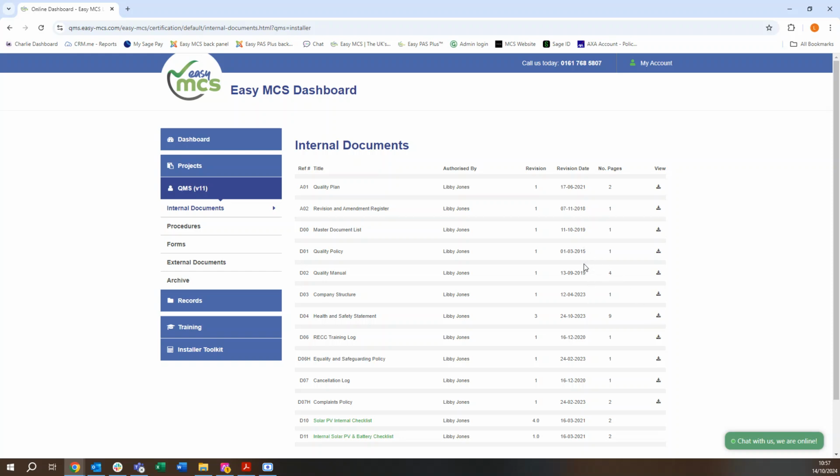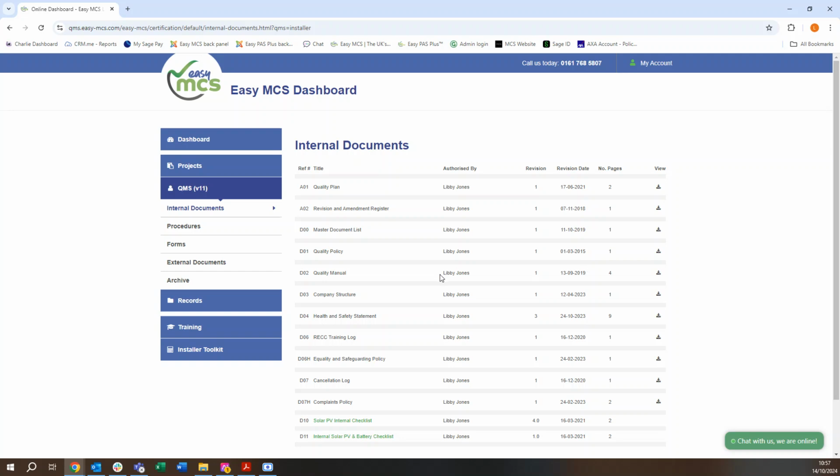But what it is basically is just a standard document that you should have as part of a quality management system. When you download it, you'll see that there's a signature box and a date. You can sign and date those, and when you want to, you can upload the signed and dated versions into your records. We won't need to replace the standard ones with signed ones. You can just upload those manually, which I'll show you how to do later.